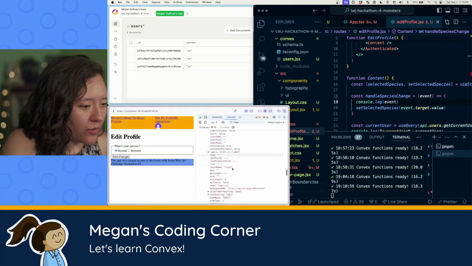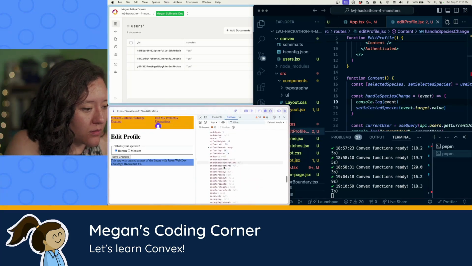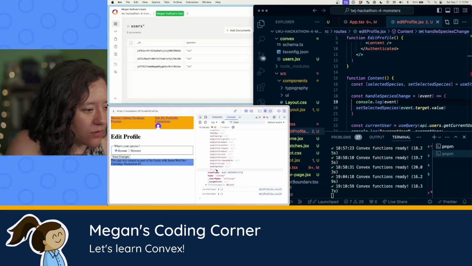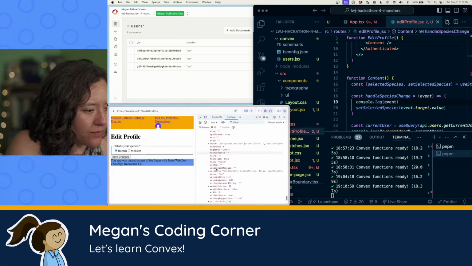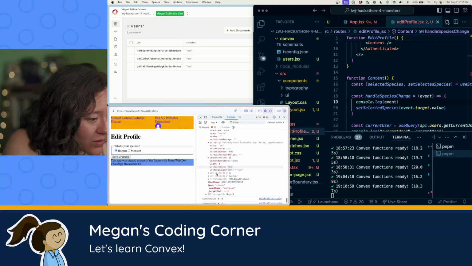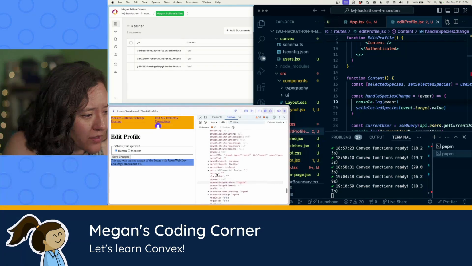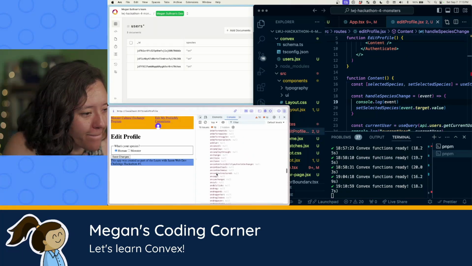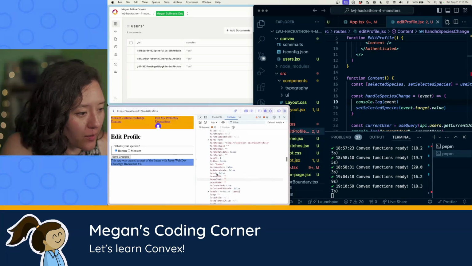So I'm looking for where the actual, okay, species. But is there a dot value? Okay, the value is on. That's not what I want. I want something that says human, or monster, I can't remember.